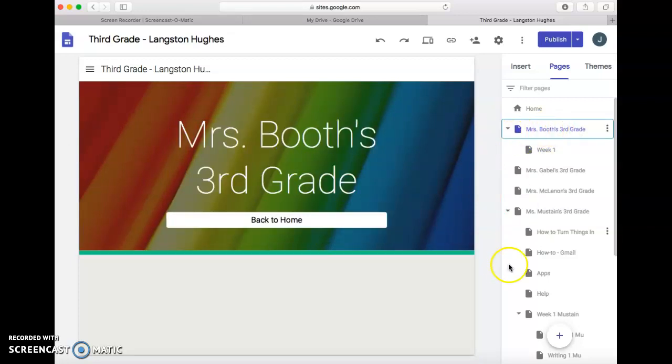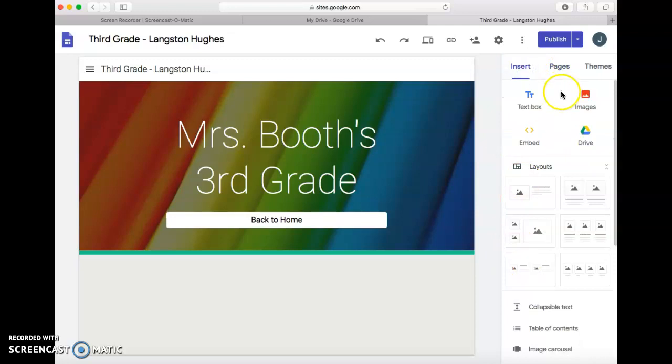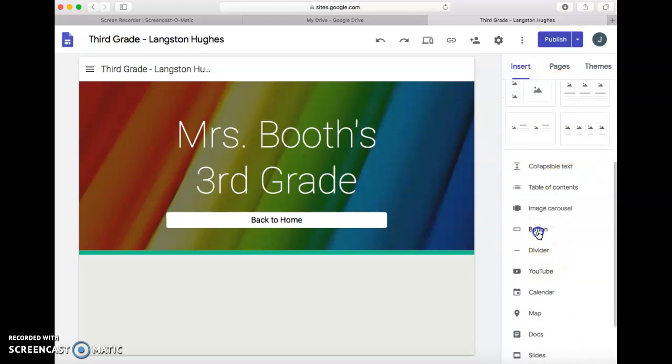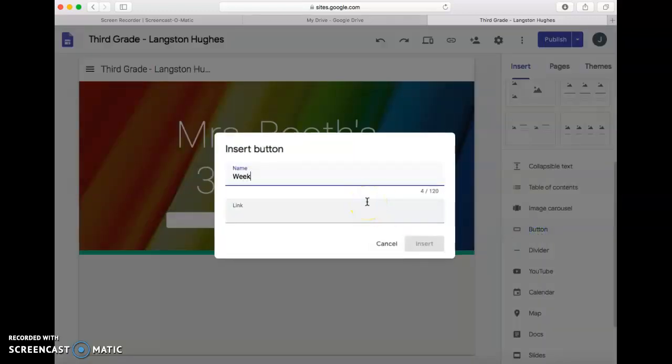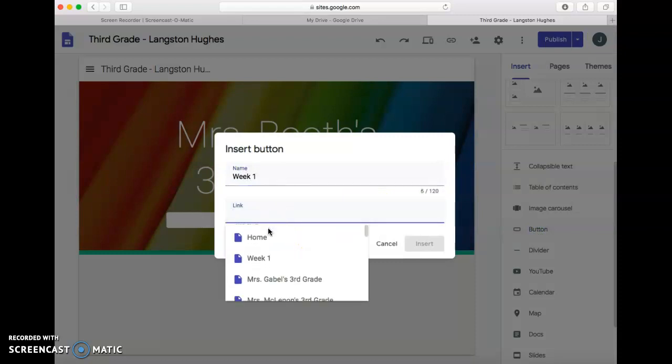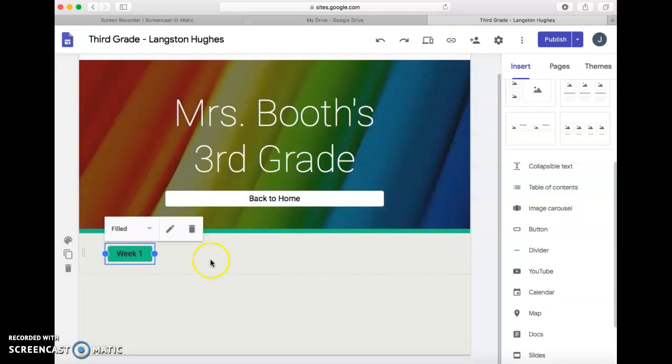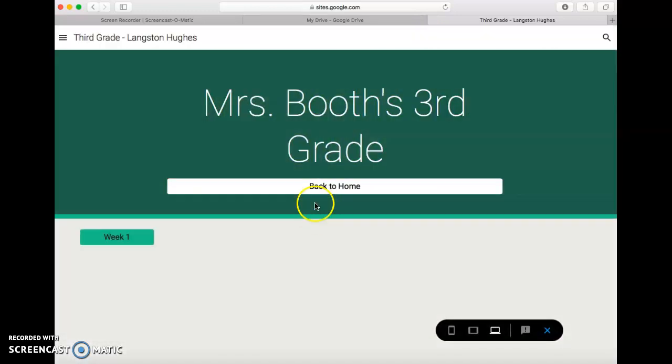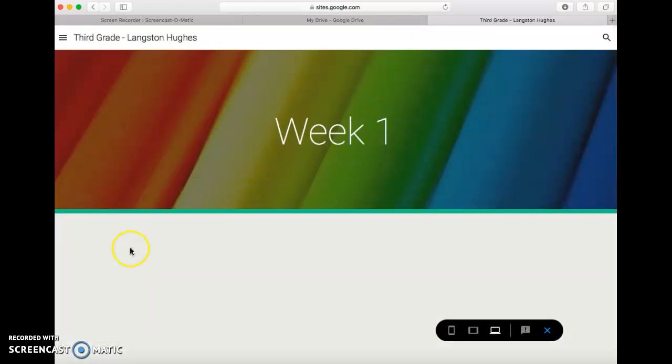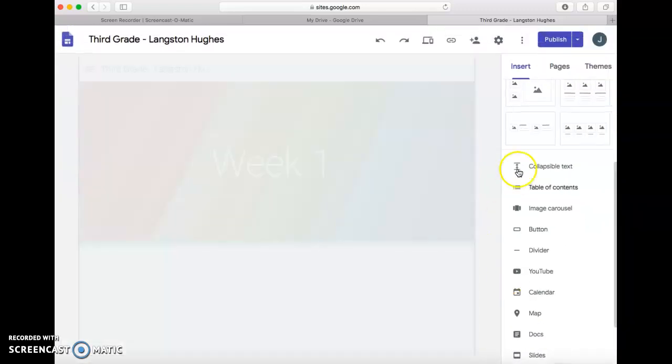And then from there, that's where she would go in and insert her button, week 1, and then it's going to be in order from what it is on the pages. So this week 1 is going to be Kylie's because hers is at the top. And then that's there. And if you want to double check that it goes to yours, you can click on that button to see the preview and where it takes you. And it has Kylie's background, so I know that that's hers.